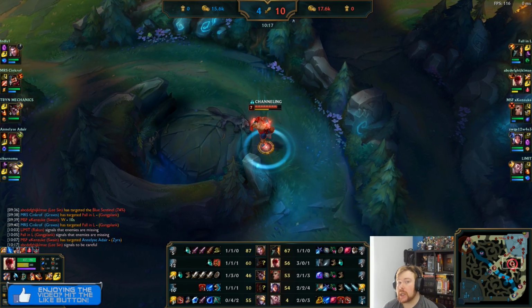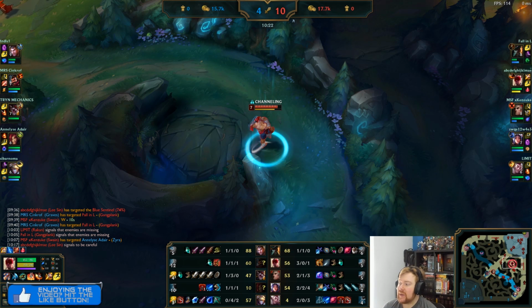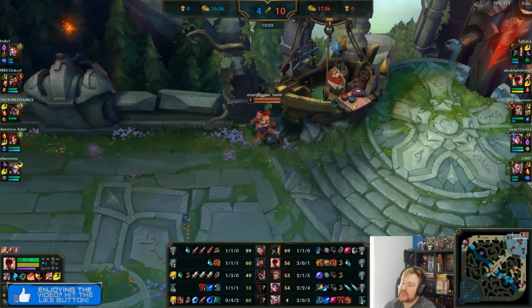He's giving it away most likely because he's having a good game. He's 3/0/1. His Swain's not doing bad. And having blue buff against a melee champion like Kled is quite effective because you can poke and harass him a little bit more.